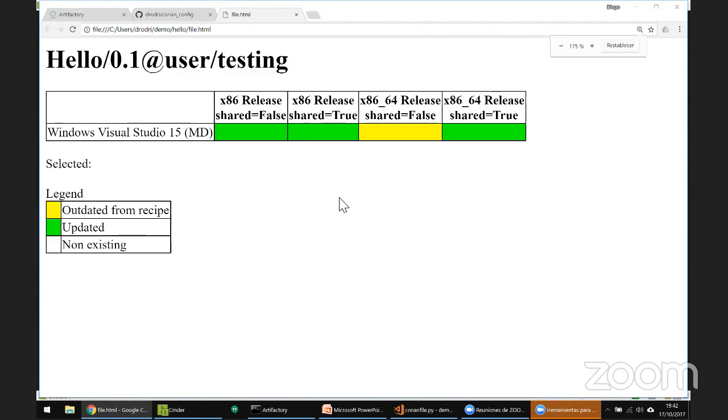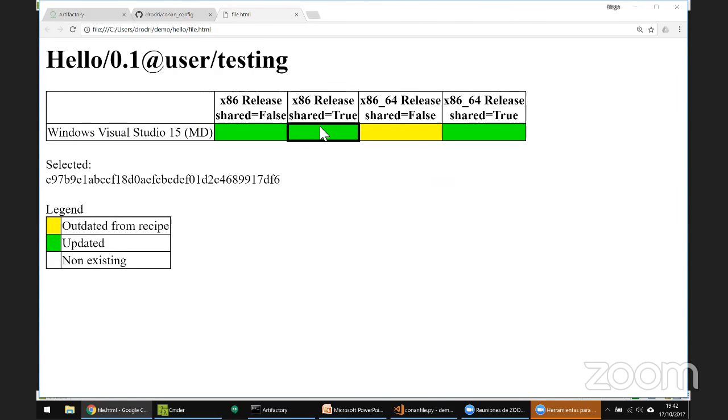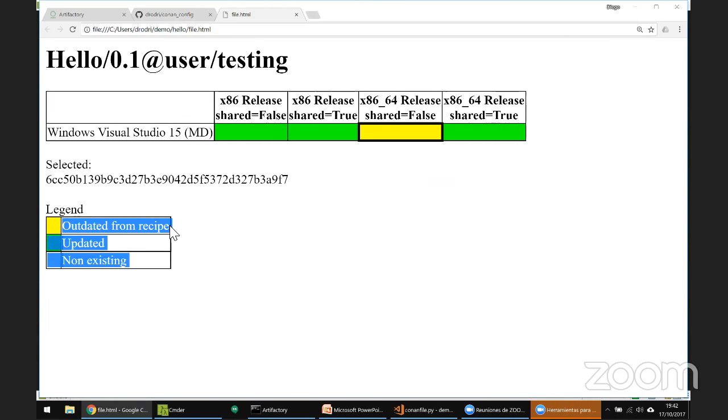Okay, so here we can see that I have 4 packages, all for Windows Visual Studio 15. Okay, and I can check the IDs of the different packages, and I can also check which of the binaries for these configurations is outdated for the recipe. Why is this one yellow here?